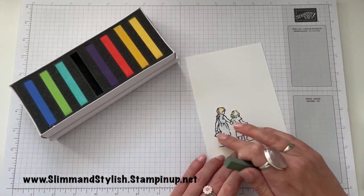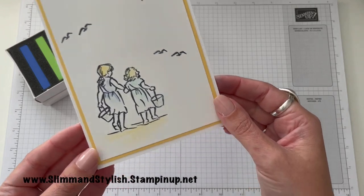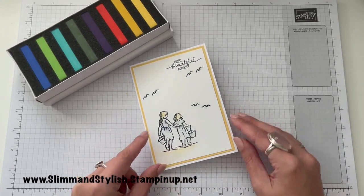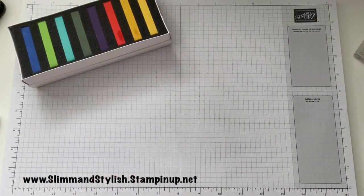It's really simple playing with the pastels this way, and you can get some really good effects. This is my finished card. I added some of the seagulls on, popped a sentiment on, and I backed it onto So Saffron cardstock to make the notelet. Ever so simple. It's using the Beautiful Moments cling stamp set, which is available from my store.